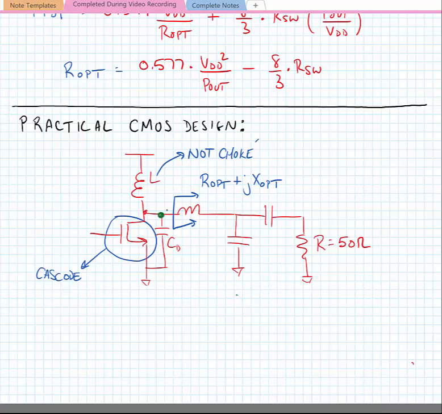And note that the susceptance at the drain of the transistor just needs to totally be equal to BOPT. So BOPT is equal to BCD, the susceptance of any capacitance that we add, plus BCPAR, the susceptance of any parasitic capacitance at the drain node of the transistor, minus BL, which will be the susceptance of the inductance if it isn't a choke.